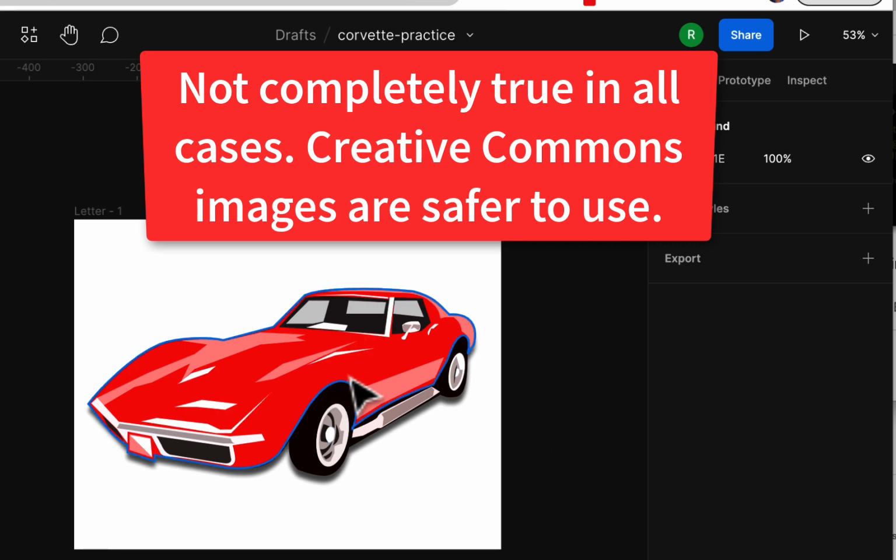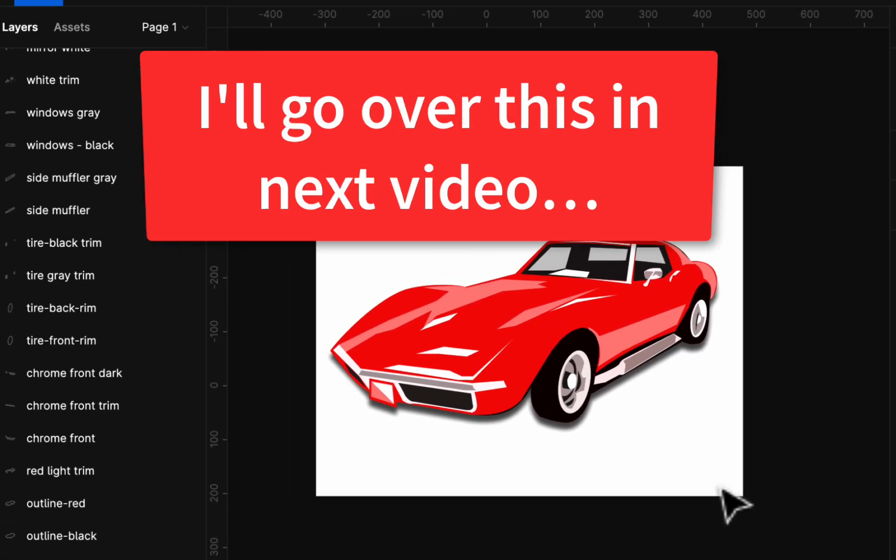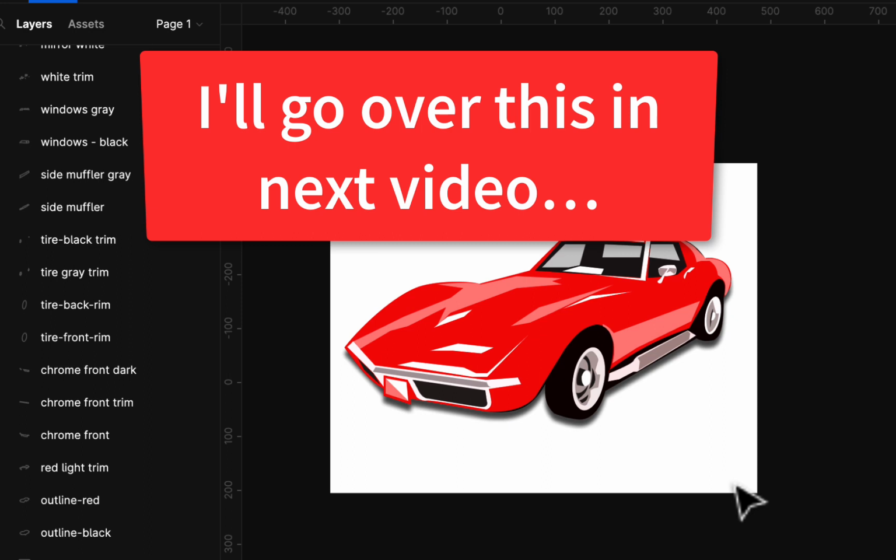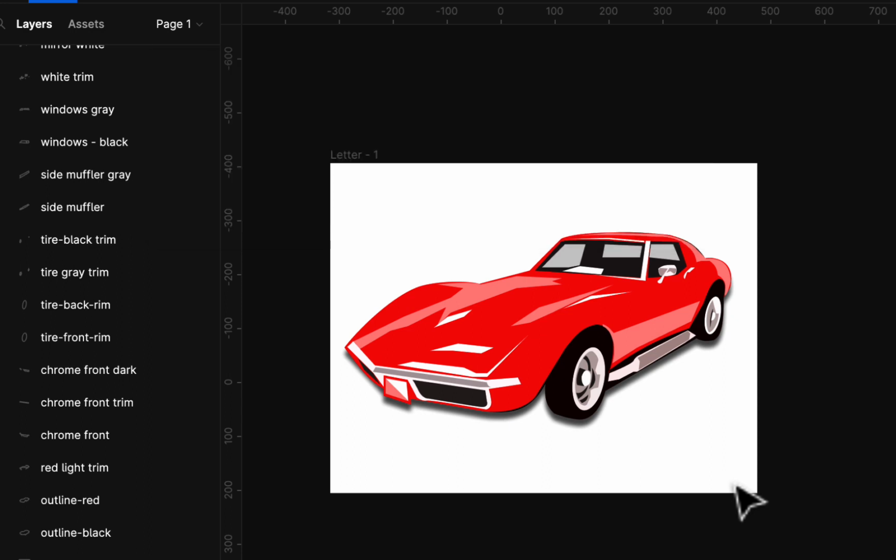So I'm not sure if I might give you another exercise that's a little simpler to start, just to get familiar with Figma and tracing again if you haven't done it for a while, because we haven't spent a whole lot of time tracing things in Figma. But I'm going to do something like that. I just wanted to show you where we're going with this, because you could do a nice illustration in Figma. Don't need Illustrator for this. Just need a pen tool and need to know how to use the pen tool.